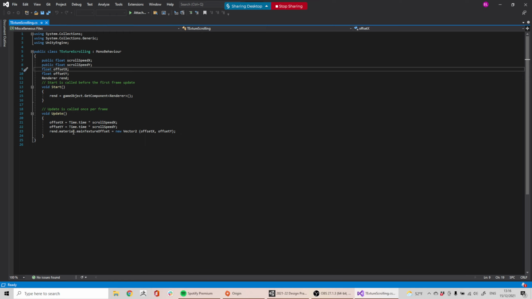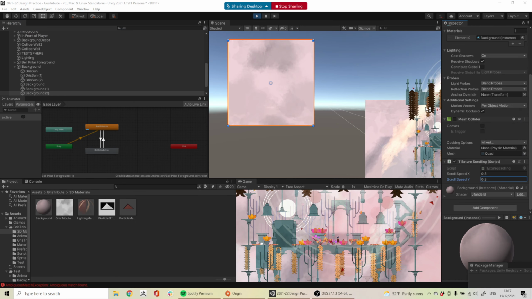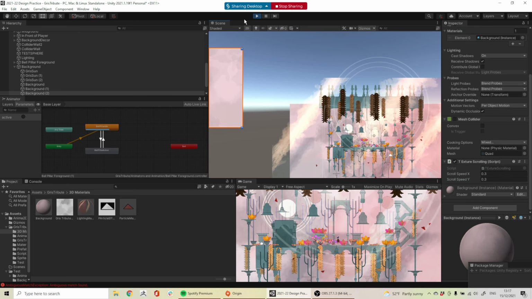But just for this, because I know that's a little bit more complex for your coding background at the moment, this one just does it by time. So you can see Time.time, that's just a Unity thing. That means time. It's literally as time goes on. And I'm multiplying it by the scroll speed X and also Time.time multiplied by the scroll speed Y. That's all it's doing. And I'm just telling the renderer to continuously update that. Does that make sense? Yep. Okay, so that's that.